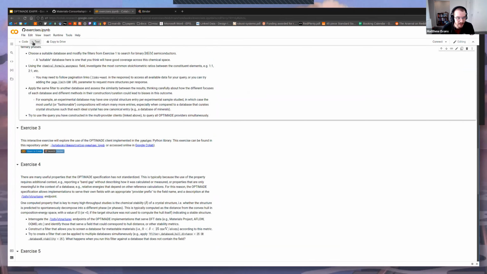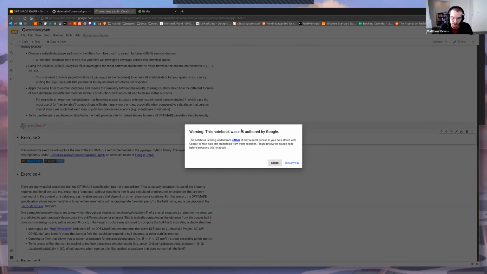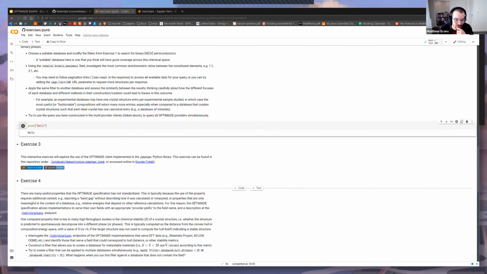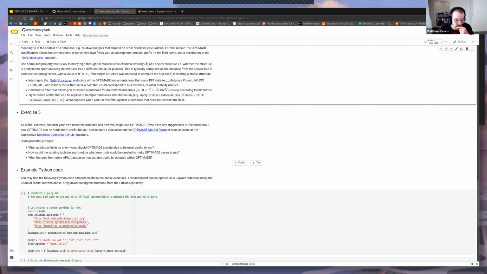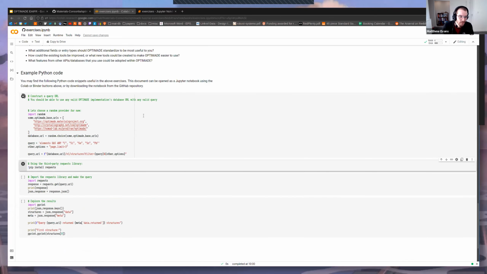So you could add a cell, for example, at the bottom of each exercise and start doing some Python here. So it probably won't work, but okay. You're being warned that I'm not as trustworthy as Google, apparently. I don't believe that, but you can run the actual code if you click run anyway. And eventually, once some computer somewhere in the world has done its thing, it will initialize a Python kernel for you, which will run the code you've asked for. So at the bottom here, we have this example code, which you can just run.